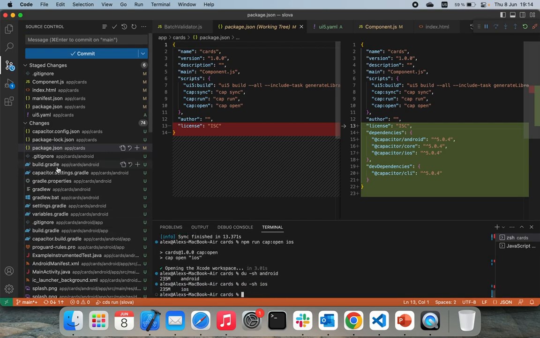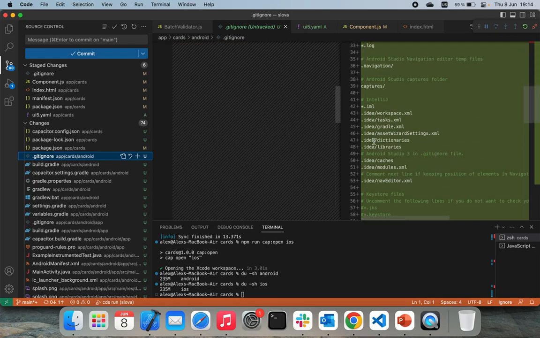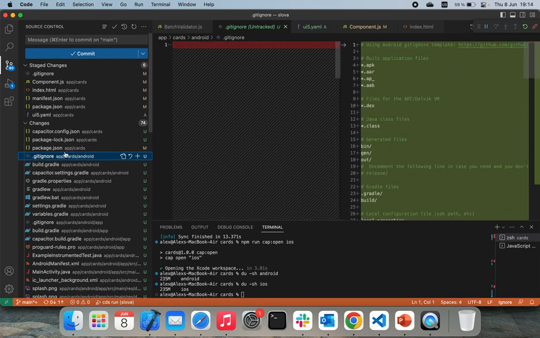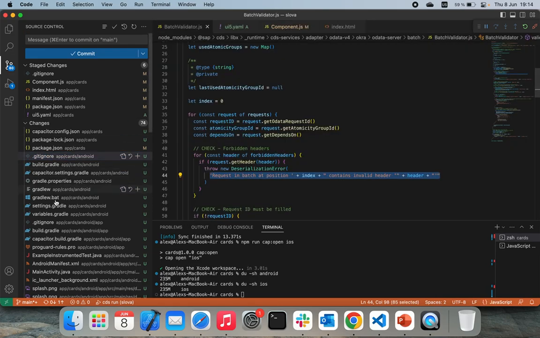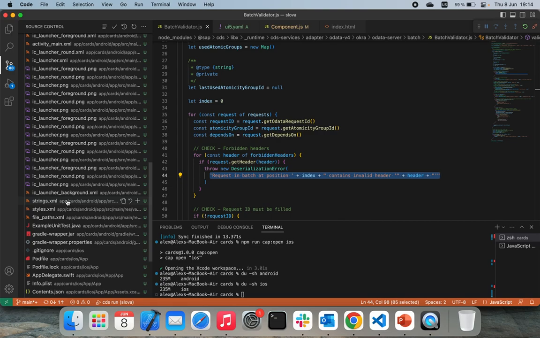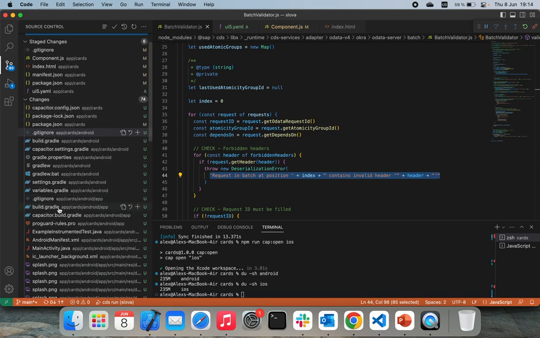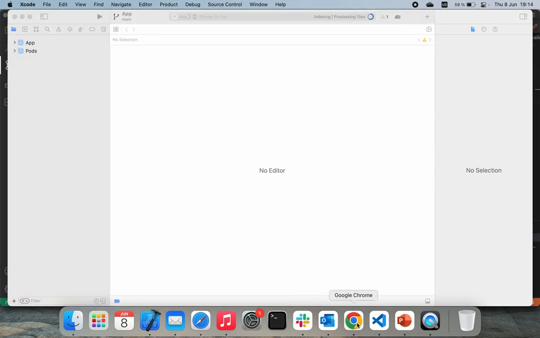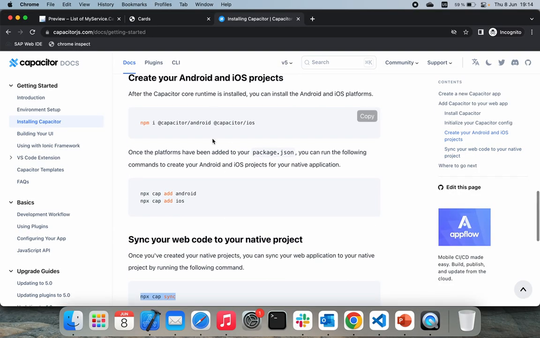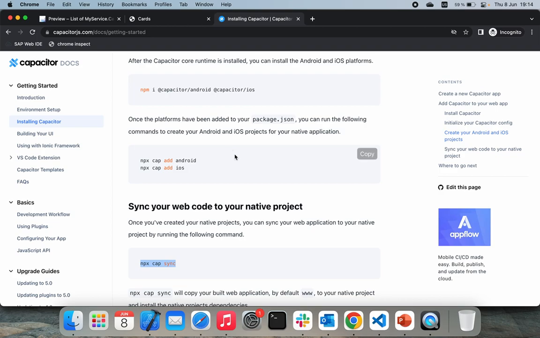Of course, it also has some files and nested gitignore files. So technically we will add these Capacitor files to our project, but they are not that big. I believe somewhere in the documentation they say, yeah, you add those to your repo.